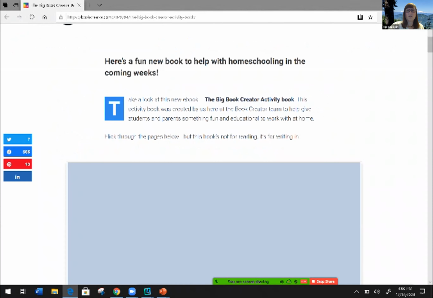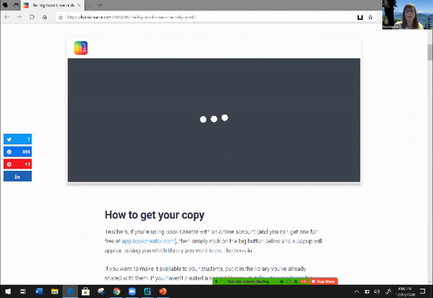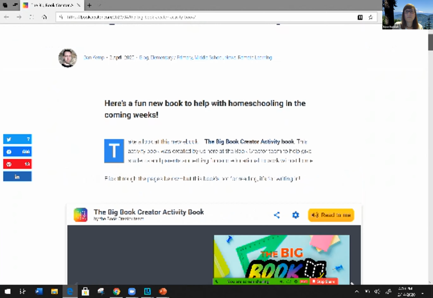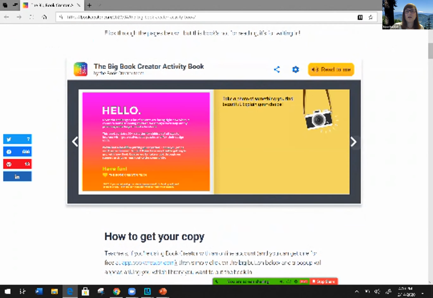So if you just scroll to here, it'll come up. There we go. Okay, so now this is just a book where I'm just tapping this arrow to look at ideas.